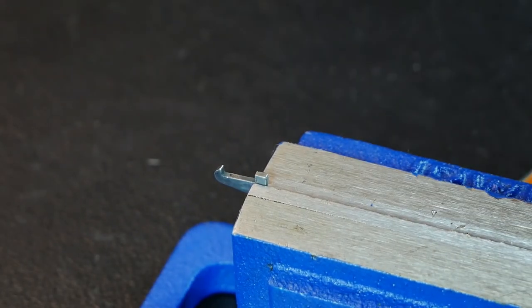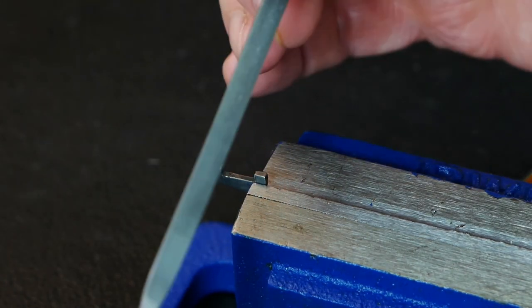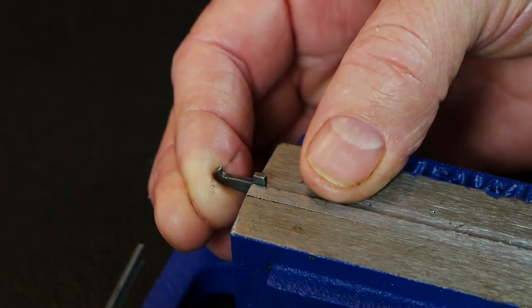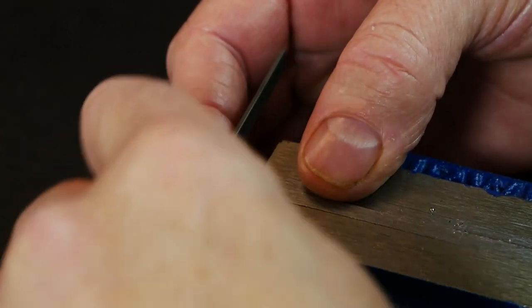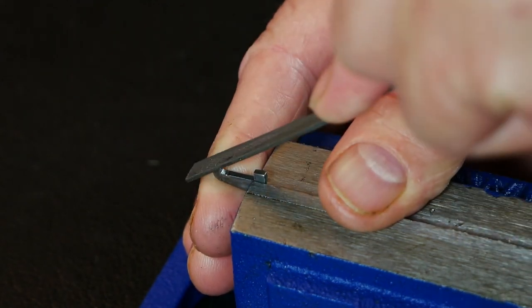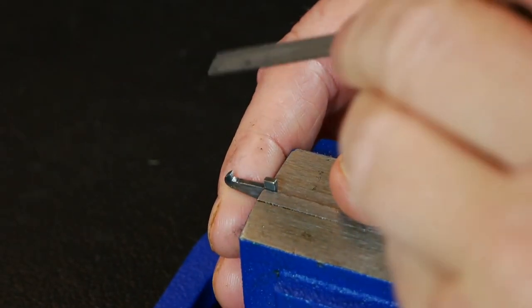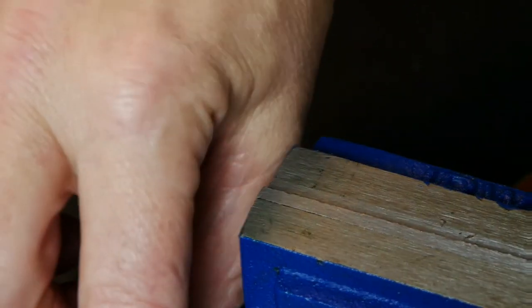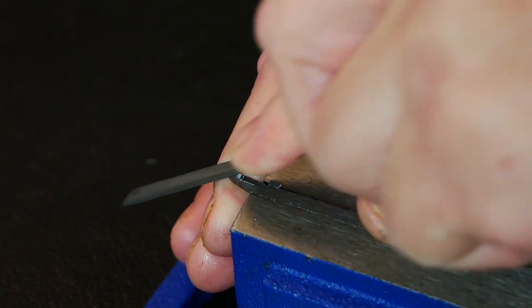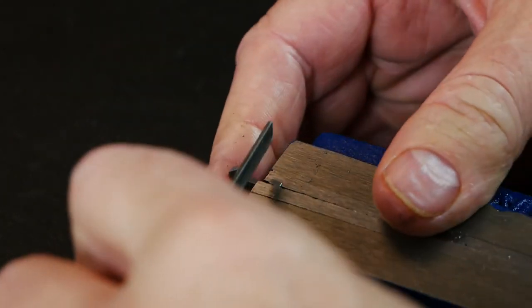Okay, so we've got our extractor in our vise, not very stable here. Again, this is just a flat jeweler's file. What I'm going to do is try and, without moving much metal, try and dress this to get a little sharper edge. Oops, moving this in focus, out of focus here. What I'm looking for is to just sharpen this edge where it's going to bite into the rim.